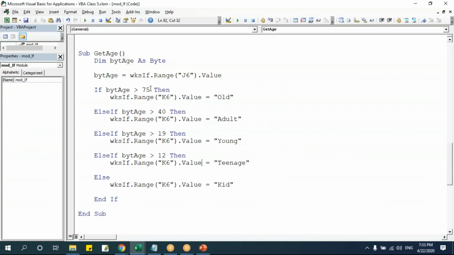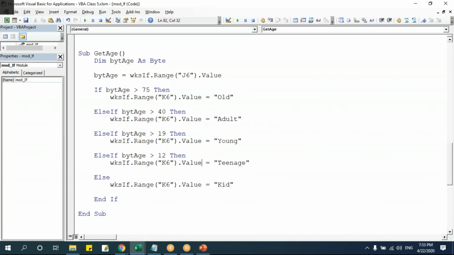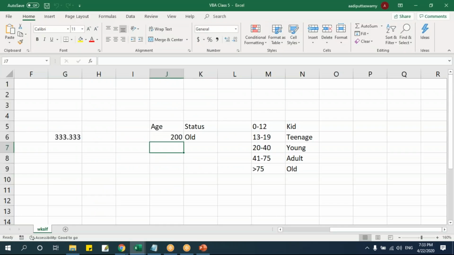So what I did, I just took all the criteria and put it here. But what if someone enters 200 here, which is practically not possible, 200 as a person's age? If I run this, it says old. See, F8, 200 is greater than 75. Yes, it will execute here because the statement is true and it will come out. It says old.